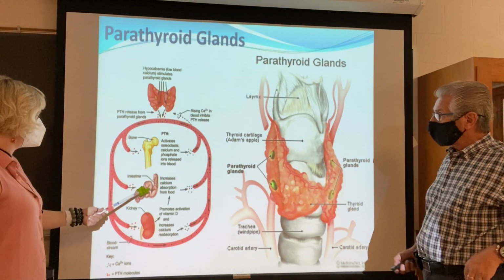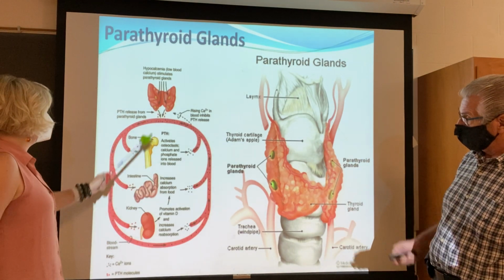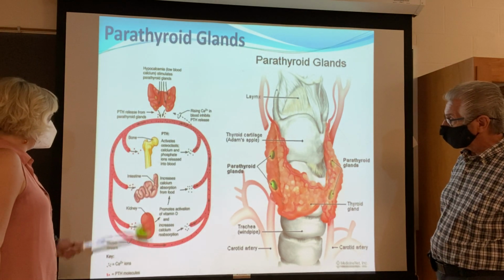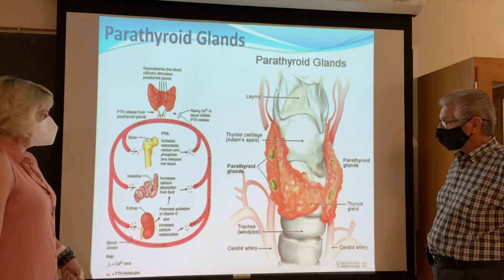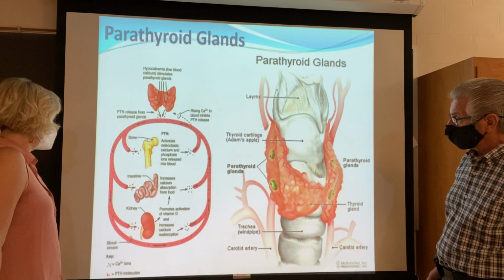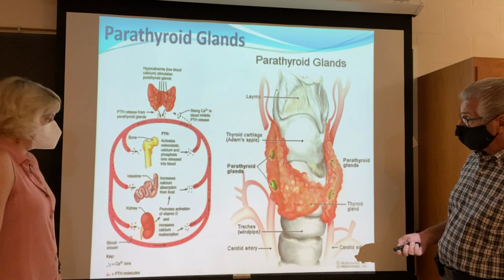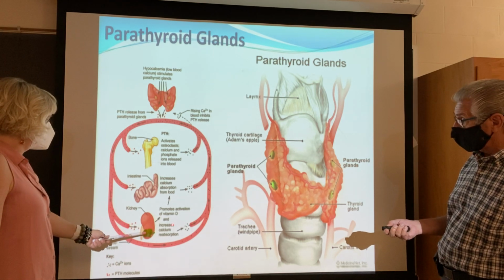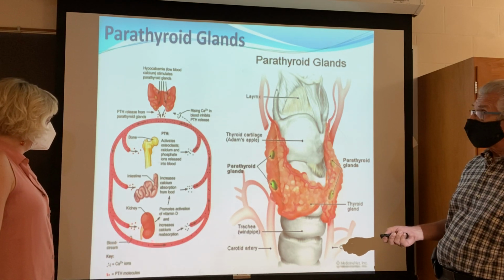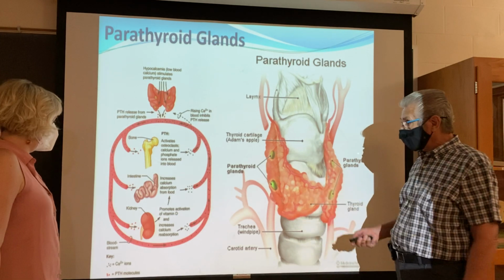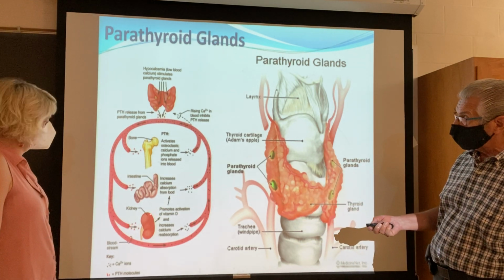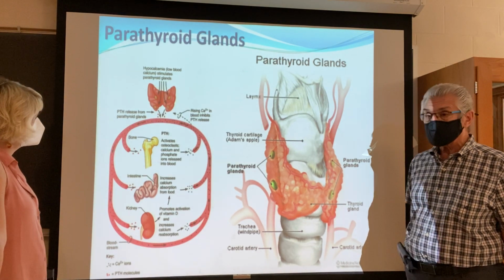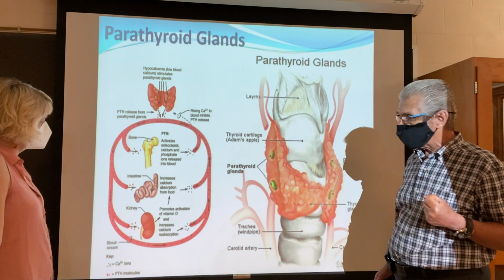So instead we also stimulate the intestine via this hormone. So this PTH hormone stimulates the intestine to increase the calcium absorption from the food that we eat. So now there's obviously more calcium. And then, of course, we stimulate the kidney. And what does this do? Increases calcium reabsorption, so I don't lose as much calcium. But it also promotes, and this is super important, vitamin D. Activation of vitamin D so that I can absorb the calcium.